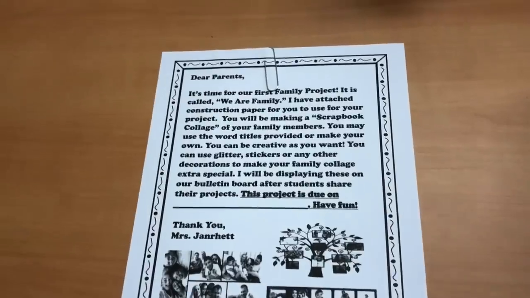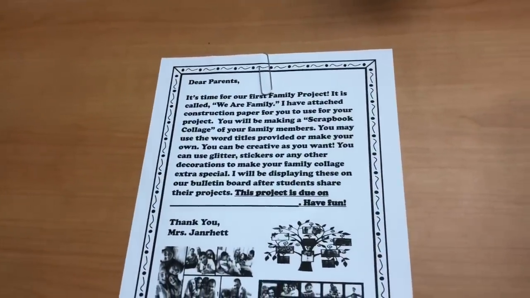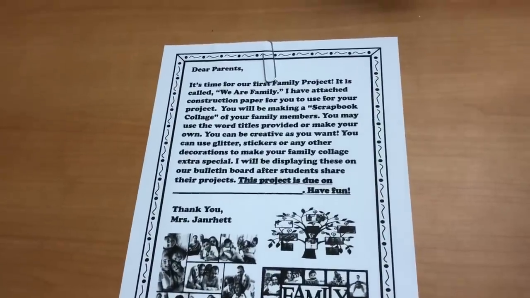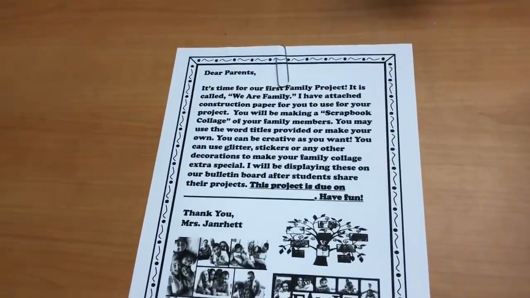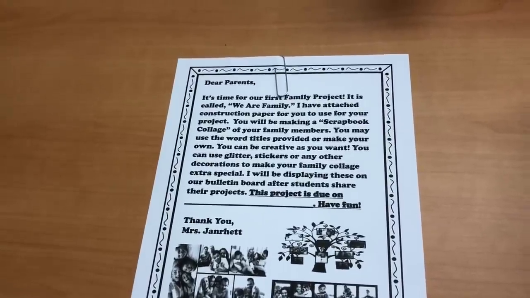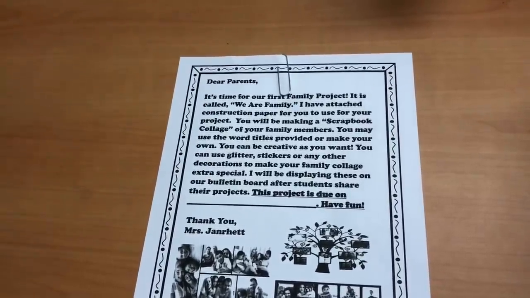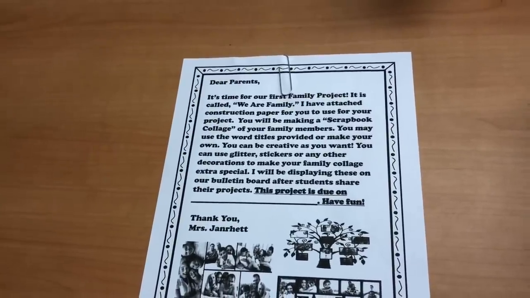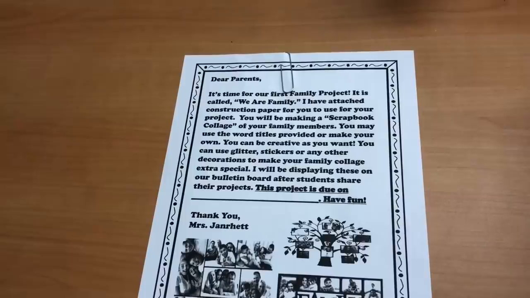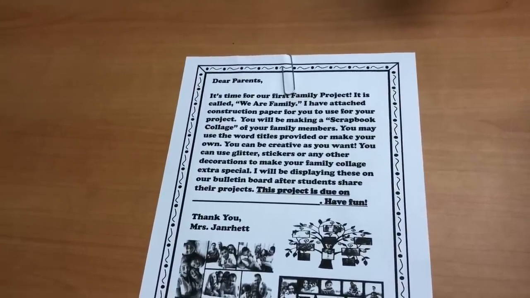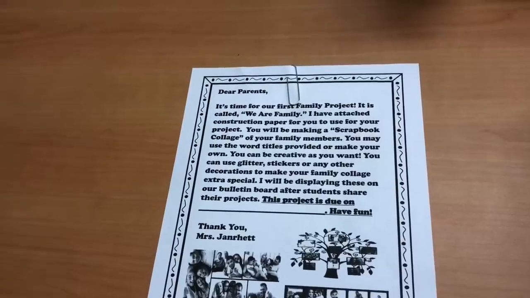So in addition to everything that I have the students do in the class relating to the theme, I also send home a project, and this is a family project. And what I do is I have the kids create a family collage of pictures, and they can decorate it with stickers or anything they want. And I send home either scrapbook paper or construction paper. And they're allowed to decorate it however they choose, as long as they have pictures and photos of their family members.